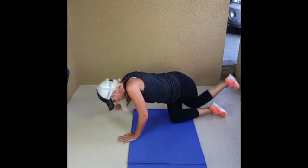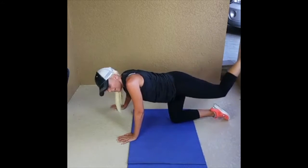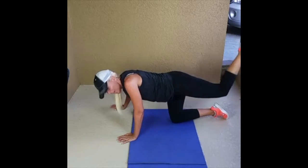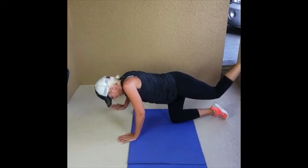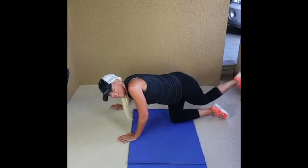Cross it over. That bottom leg. Lift. Cross. Lift. Cross that knee. Up. Cross it down. Lift it up. Woo! Outer thigh. Glutes. Come on now. This is it. Let's go. Down and up. You feeling this?